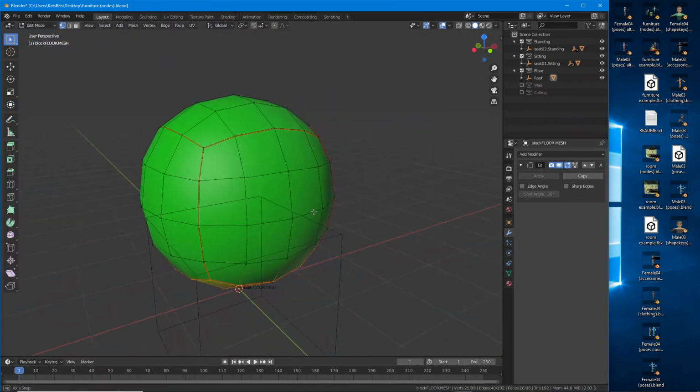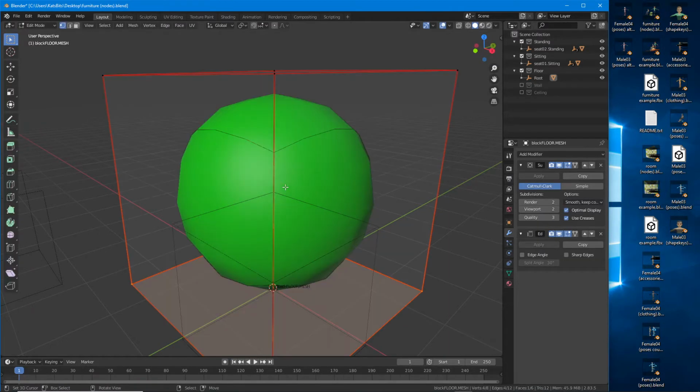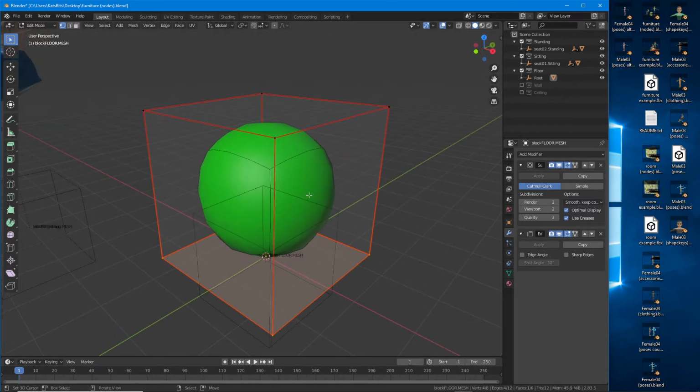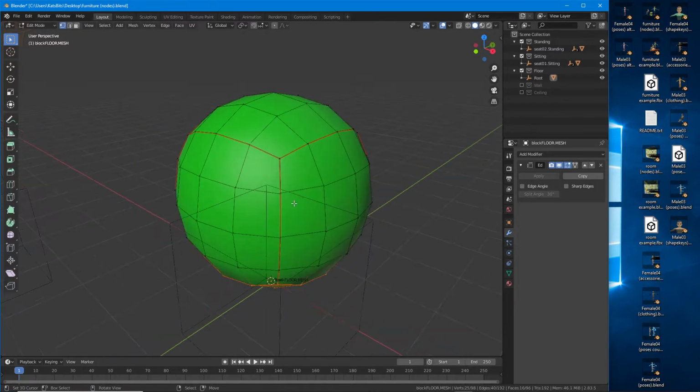So when we switch to edit mode now, we actually have a sphere instead of a box. Because whilst the modifier is active, the spherical shape is being generated procedurally, not physically. So if we want to edit this and to produce our pumpkin, we need to apply the modifier. That gives us the structure that we need.